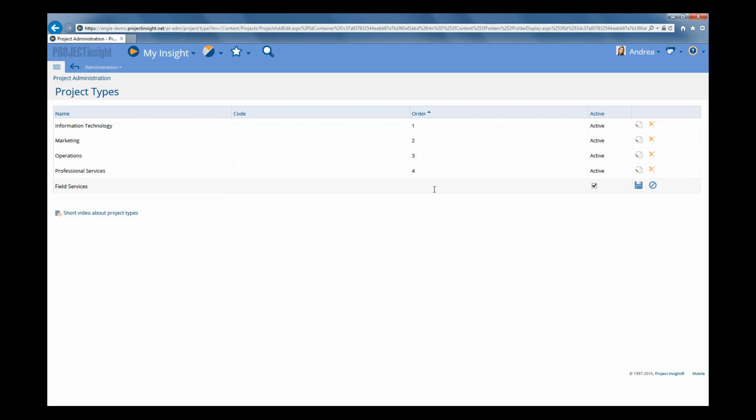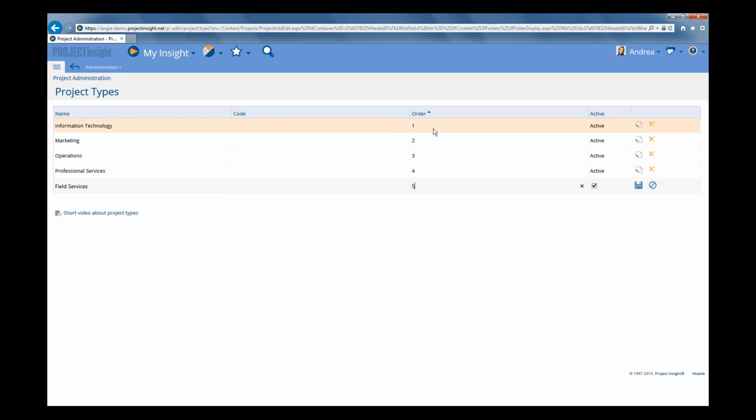Then next you have the order. This is also a common field on most lookup lists. So by default, lists will display in alphabetical order by the name. So whatever you enter over here, it'll display in alphabetical order. And so you can see that what you can do is override that alphabetical order by actually typing in an order number. So for this new one, we're going to enter it as the 5th because we want it to appear as the last item on the list.